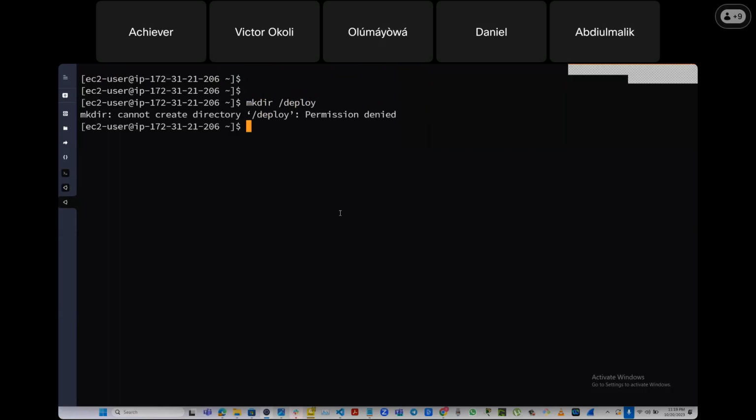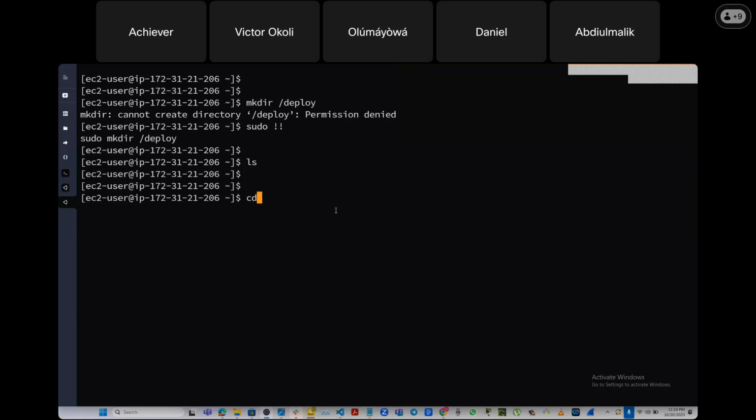If I hit enter, sudo bang bang. So it has created a folder for me. If you type ls, you will not see it here. You will have to go to the root directory to be able to see it there. So if I cd into slash and type ls, you'll be able to see the deploy folder.